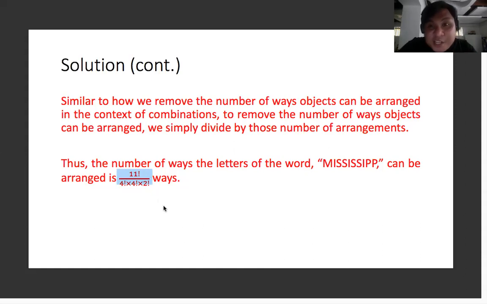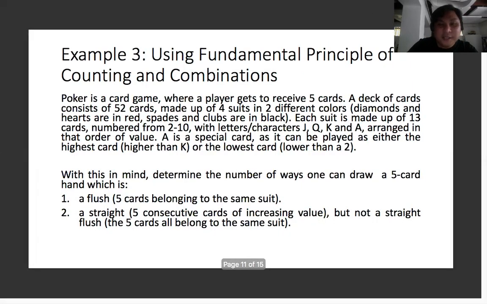All right, now we are down to our very last example. The very last example might be familiar to some of you, those who play card games. Now, one of the more useful things that they use counting for is definitely gambling, right? Lottery tickets, card games, and so on and so forth. So the third example actually makes use of the game poker.